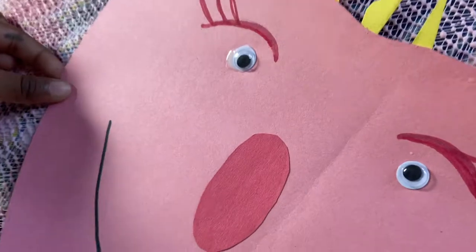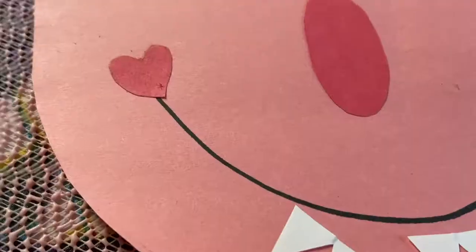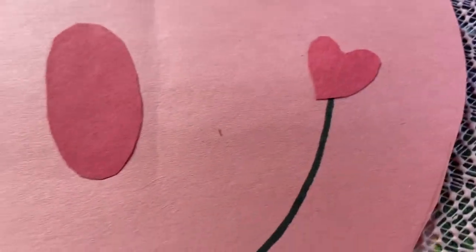Now we are going to stick the hearts that we have made. So stick at the end of the lips, yeah, this is the right way. Other side also, yes, like this. So this is how we stick the heart at the end of the smiley.